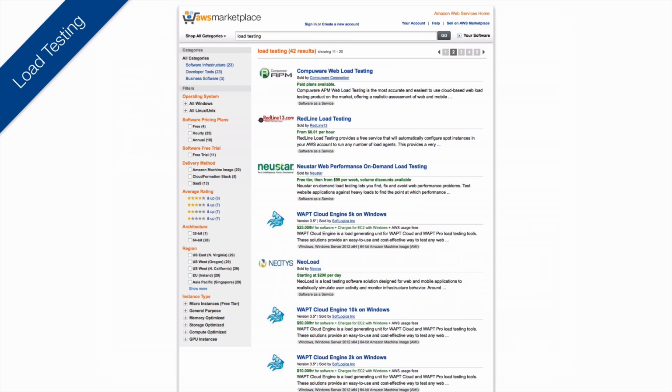And returning to the AWS marketplace for a second, you can find actually a pretty wide variety of different load testing tools inside the AWS marketplace, many of which are integrated with the EC2 spot market. So that again is something that is well worth investigating. If you haven't done load testing previously, or if it's something that's a pain point for you, then jump onto the AWS marketplace, search for load testing. I found 42 results in a couple of minutes by doing that, and you can take a look at the descriptions for the products that are there and establish which do and do not support the spot market.